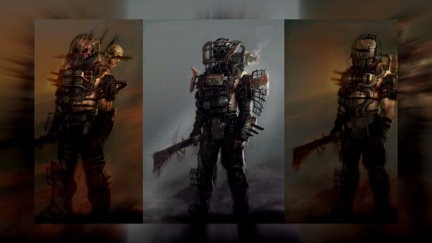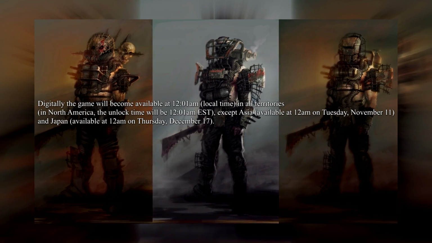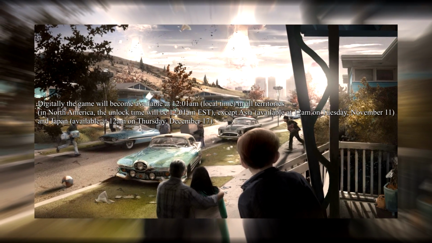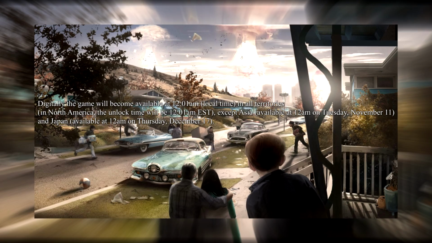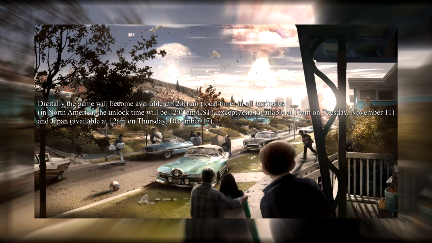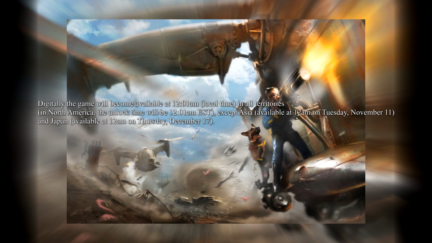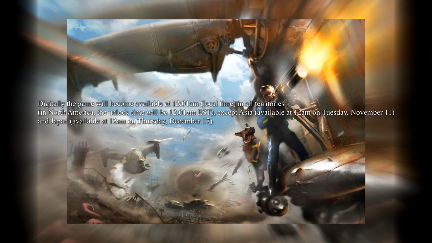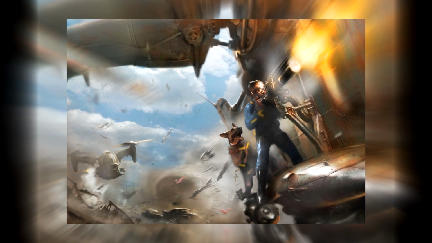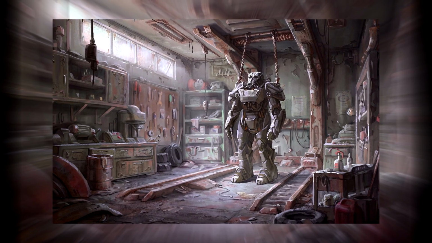Also, digitally, the game will become available at 12:01 a.m. local time in all territories. In North America, the unlock time will be 12:01 a.m. Eastern Standard Time. In Asia, there will be a sort of a lock. It will be available at 12 a.m. on Tuesday, November 11th, and in Japan, it's going to be available at 12 a.m. Thursday, December 17th. So, the Japanese people will have to, I don't know, watch YouTube in the meantime or something. So with that said, ready up your Australian VPNs, everyone. Waiting a day more than others? No way. Yeah!